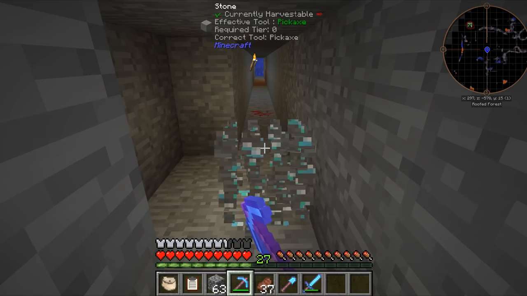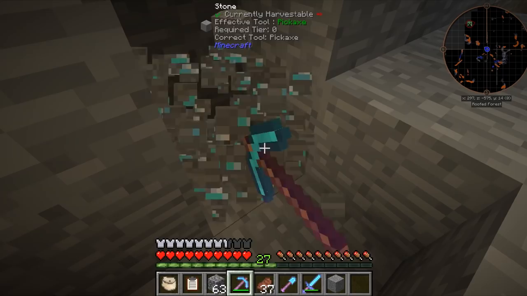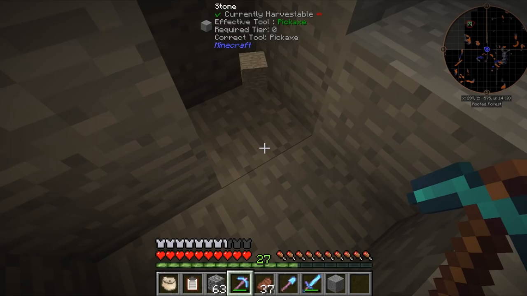No idea. But anyway, it's mining them in one go. We're only getting one off them. I don't like that. Okay? I'm not liking those odds. Maybe it's the auto smelt feature that's doing that.